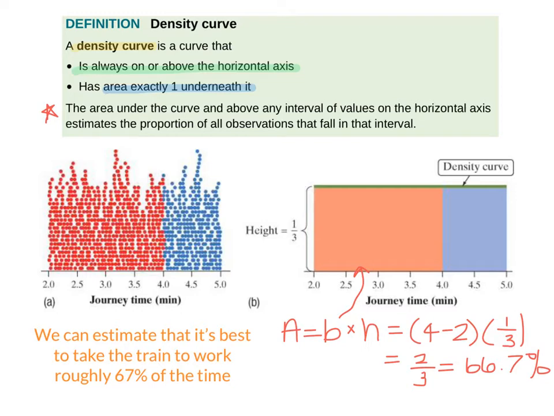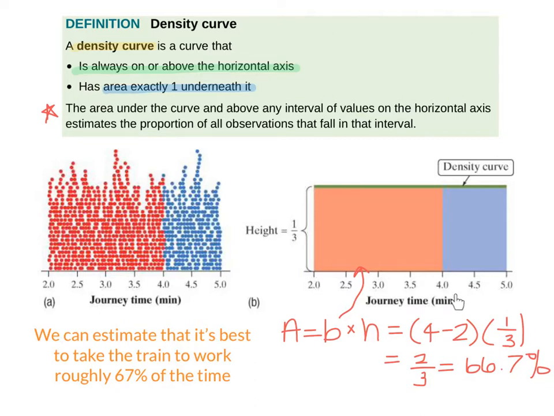But what if we wanted to find the proportion or the percent of the red dots, which is what Selena was baffled by at the beginning of this video? What's easier, instead of counting up all these dots, is finding the area of this red, orange, orange? Yeah, this orange square here. So really it's finding the area, as long as you have accounted for that height, right? So 3 times a third makes 1 or 100%.